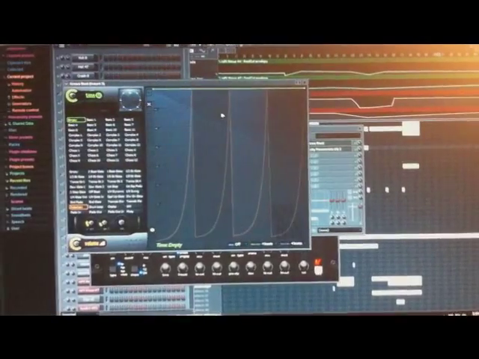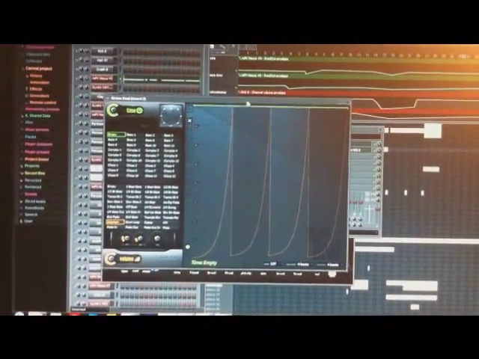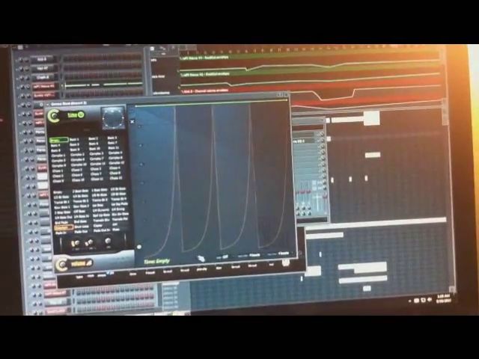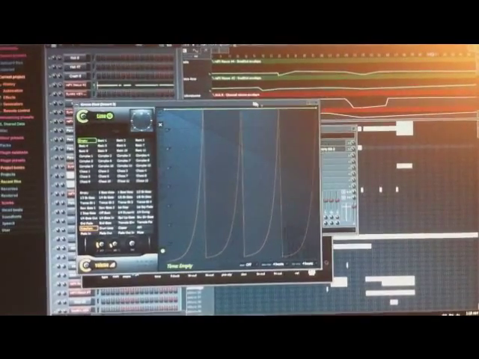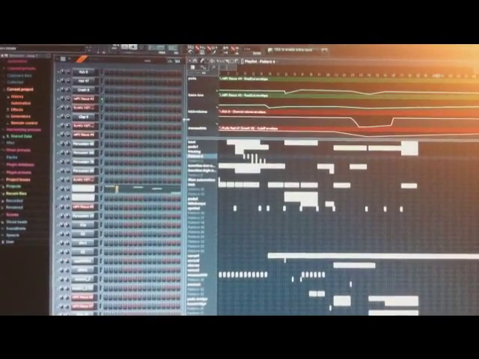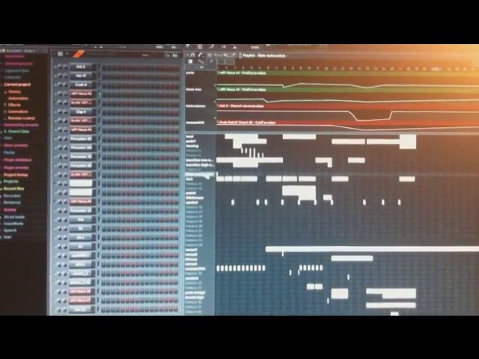But if you have side chaining on, which I'm using a plugin called Gross Beat for here, it gives the kick room, and then the bass kind of fades in each time after the kick. And you can still do whatever you want to it. Here's the notes for the bass. And here's what I'm talking about, the sound of it. See how it kind of slides in? Here's the hissing. Kick, of course.